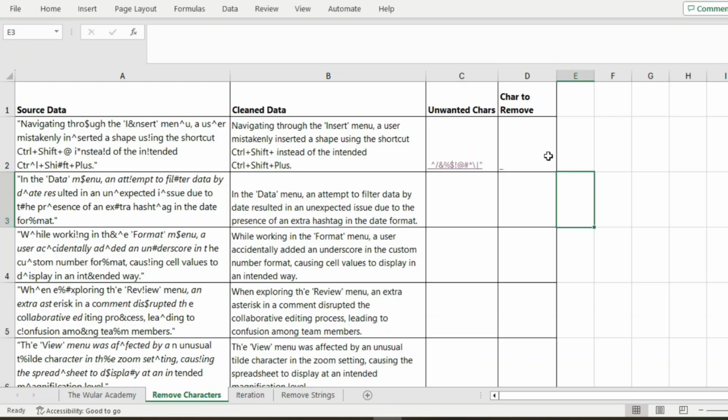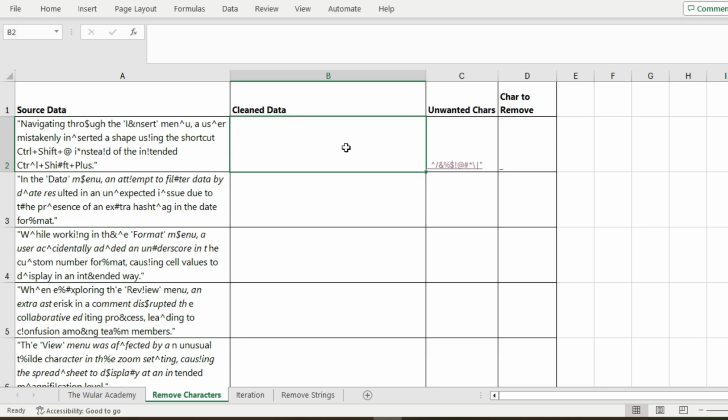Now if all of this, the development of this recursive lambda function to remove unwanted characters seems complex to you, if you couldn't comprehend what was going on in the background, how did this lambda function remove the characters, so if all of this seems complex, let me simplify things for you. We have two core functions here. Let me delete this here. First core function is the substitute function.